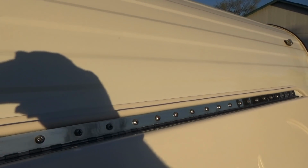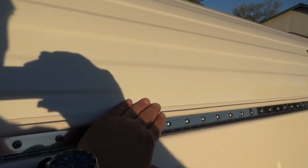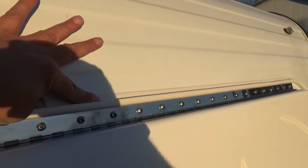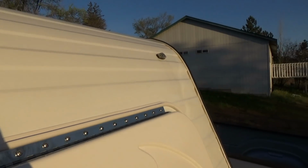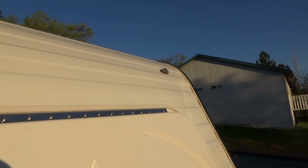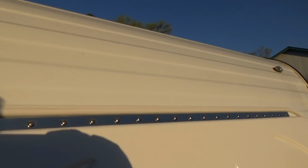That looks good. And I just cleaned everything off with water, took some mineral spirits, wiped everything down, made sure it's dry and clean, and pressed it in place, and it seems to be holding fairly well. I won't know until it's been out in the weather for a little while, and right now it's facing the sun in the evening, so about a week of that will tell me if this stuff is any good.